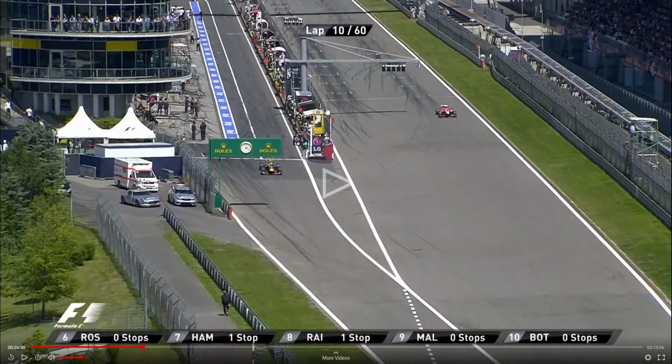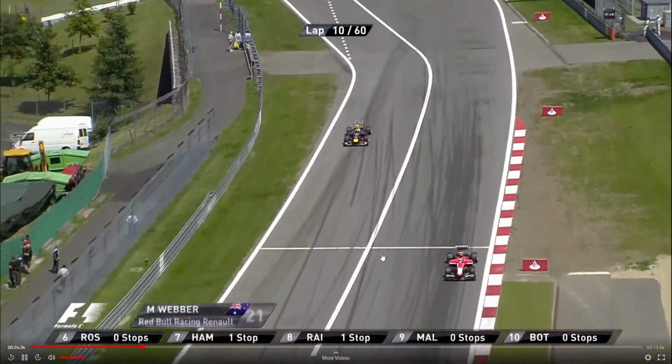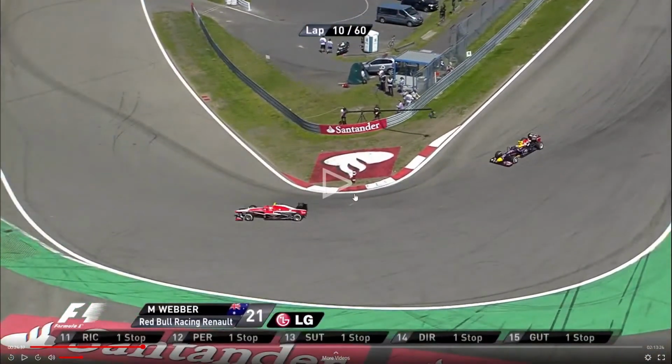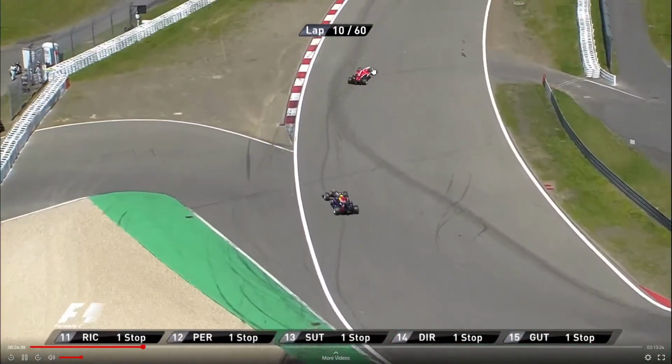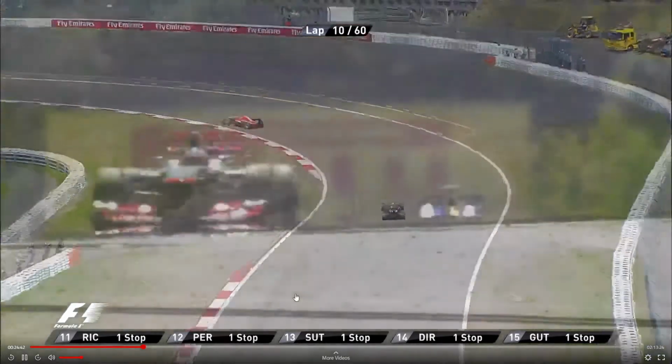So, eventually, this is Webber coming out of the pits. Yes, as Mark Webber does come back out into this race behind Max Chilton in the Marussia. So down now, behind Max Chilton in the Marussia, but not just that, in 21st place. So let me just try and show you. It's been a long afternoon for Mark Webber.